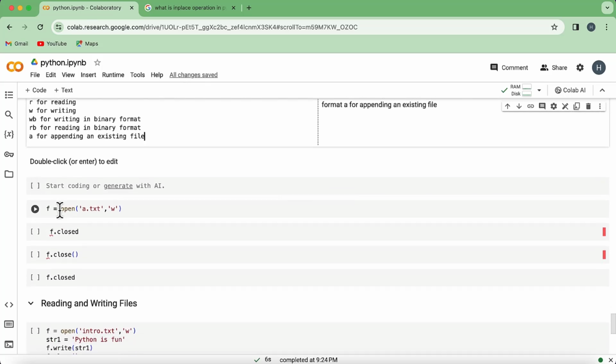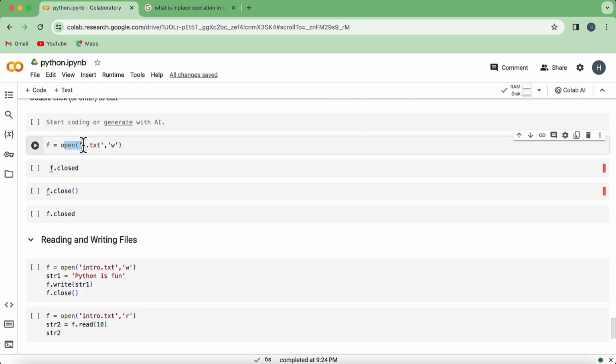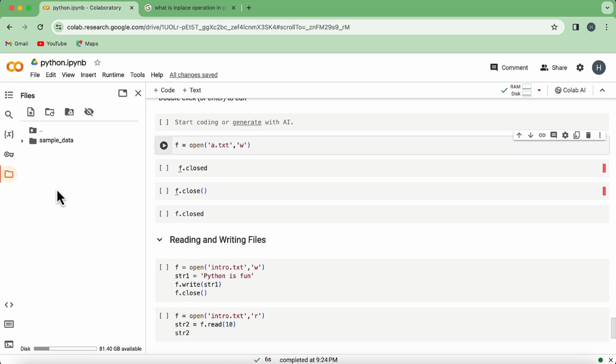So there you can see in this cell we are using this open function to open this file. Firstly you need to specify the name of the file which you want to open and then the mode in which you want to open it. As we want to write to a file, we specified the mode to w and the file name is a.txt. So now this open function will try to open this a.txt file, and if this file does not exist, then it is going to create it. But where will it create the file, or from where will it try to open the file? And the answer is this files pane. So you can see this files icon here, so just click on it and you will see this pane.